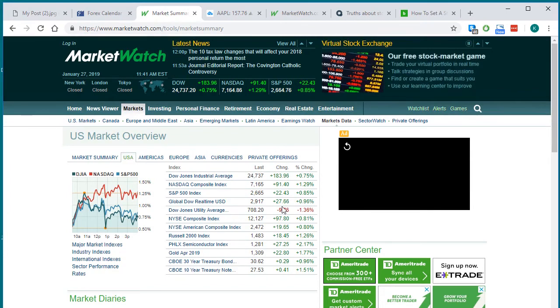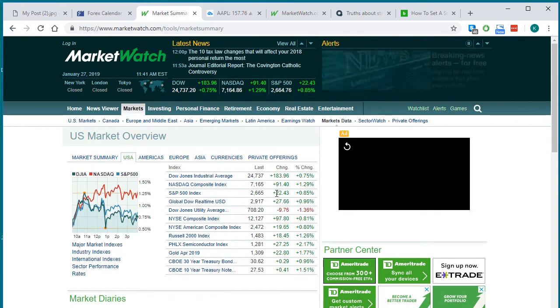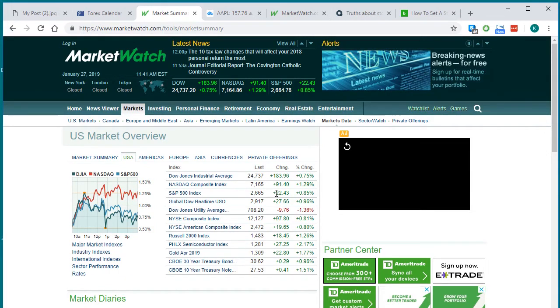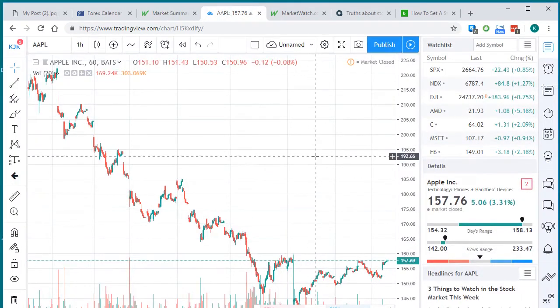These are the closing changes for the indices on Friday, and we had a big up day. It was a gap up, go up, and almost everything was up except for utilities. So this puts you in the right mindset and lets you evaluate your trade idea before you even put it on. If I had a trade idea that was a short sell, maybe this isn't the day to do it. This big up day, the way it started off, it may have been better to buy pullbacks and then sell them higher. So take a few minutes, survey the markets, and make sure that your trading ideas coincide with what's happening in the market.